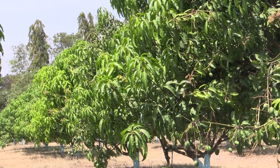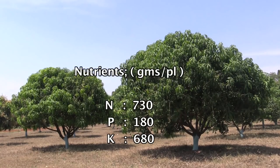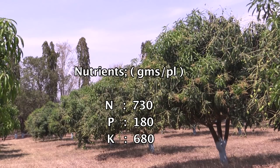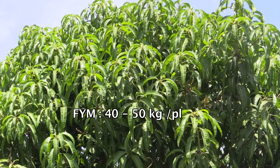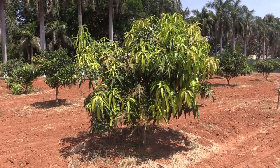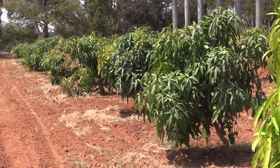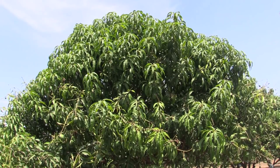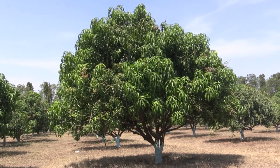Plant nutrition is an important aspect for enhancing mango productivity. 730g of Nitrogen, 180g of Phosphorus, and 680g of Potash has to be applied per plant per year when the plants are 10 years and above age. Usually, we recommend 40-50kg FIM per plant per year. The fertilizer can be applied in two splits under rain-fed conditions. The first split of half Nitrogen and full Phosphorus, half Potash can be given with the onset of monsoon during June-July. The second dose can be given during October, the onset of North-East monsoon.